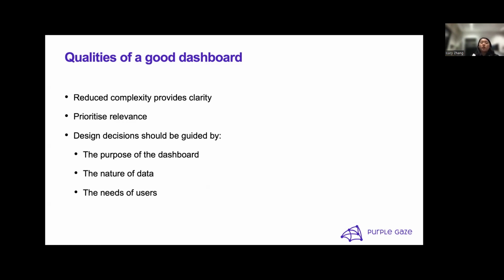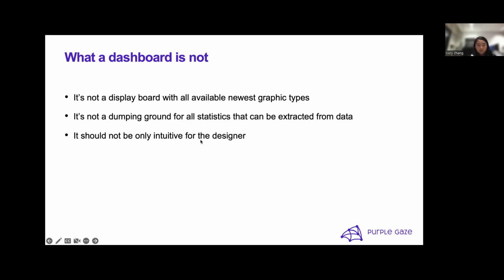So all three should contribute to all kinds of decisions that you make when you're building, writing code for this dashboard, not only visually, so how you want to present the dashboard, but also content, what data should be included on the dashboard, and the functionality. So what functions should I build into it and to serve what purpose? And so it's very important to have a clear guidance on how you make these decisions when you're designing the dashboard.